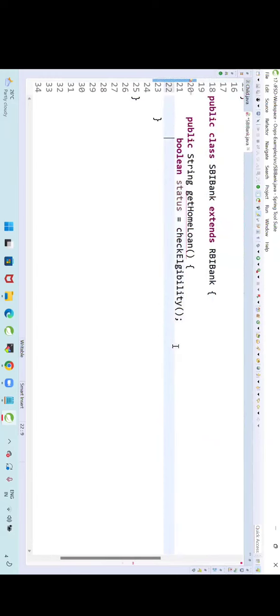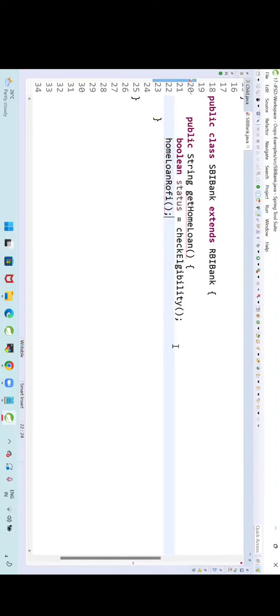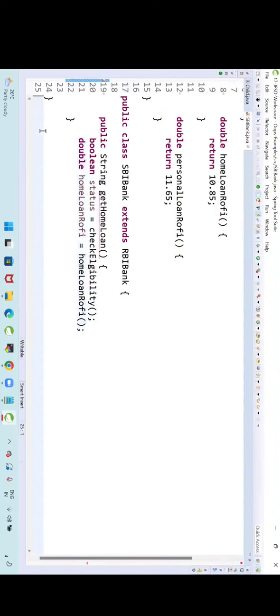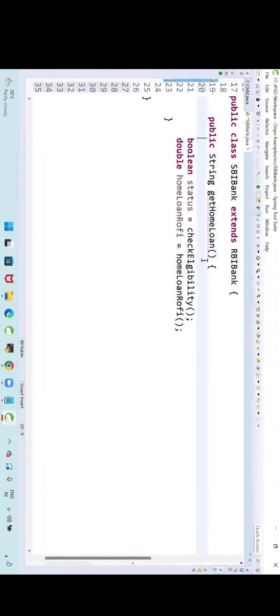Now, if I call the home loan rate of interest, what rate of interest will I get? Simple, man. I'm writing one method called apply home loan. When a person applies for a home loan, will the bank directly give the home loan?